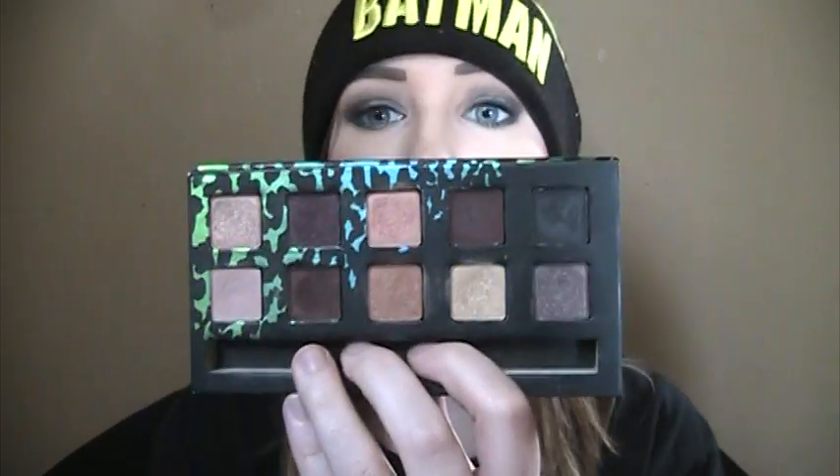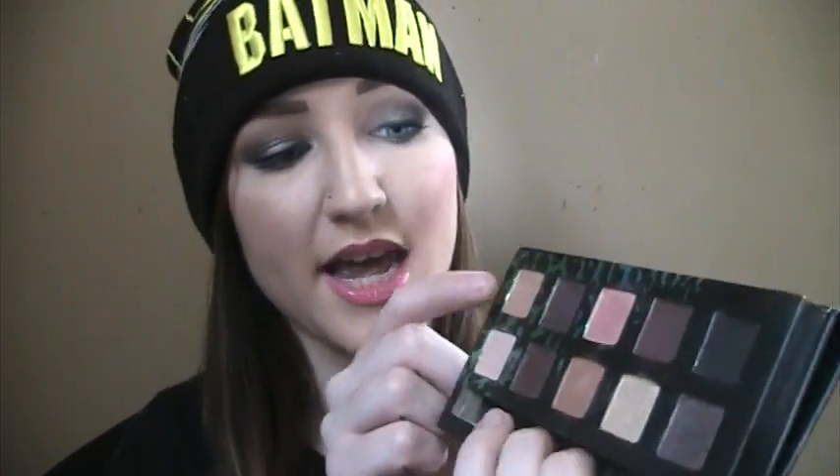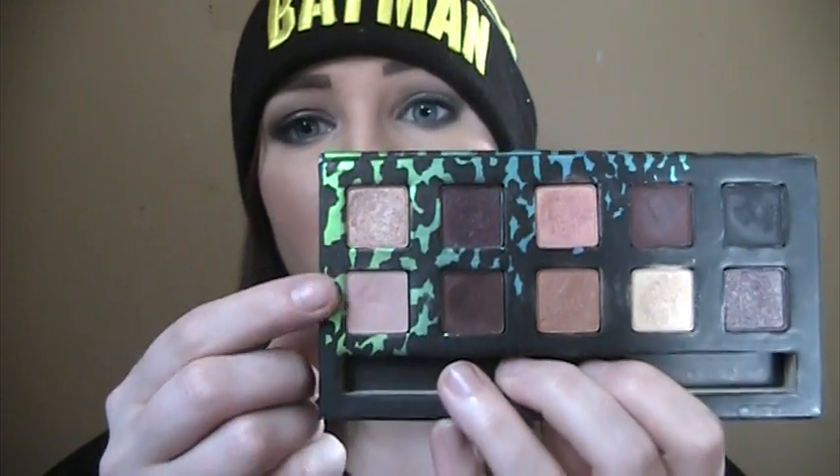Then we'll talk about my Anesthesia Catwalk palette, even though this is not my Pan That palette quite yet — but this is what it looks like. I don't know if you guys are going to be able to tell, but this up here actually has a pretty good dip going on. I've slowed down on using this pinky color, but it does still have a pretty good dip in it — it's just very, very light. I've used this darker brown color kind of a lot this last month too. It's nothing dramatic, but I figured I'd start including this in my Pan That Palette updates just because I want this to be my Pan That palette for next year.